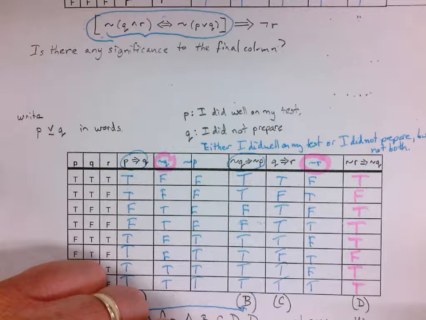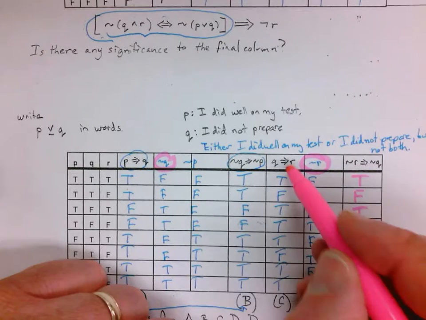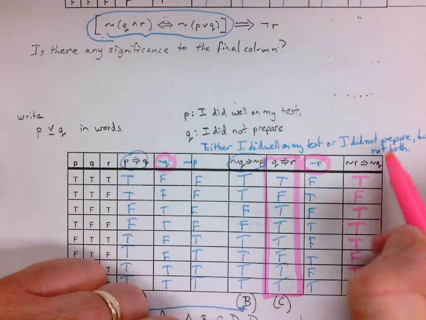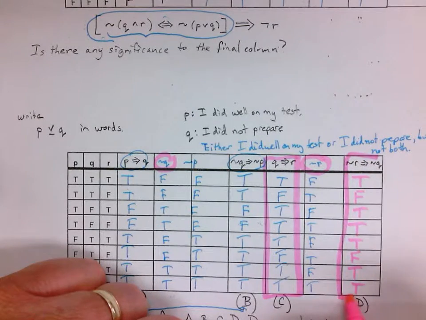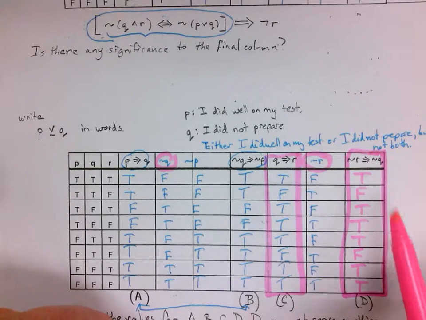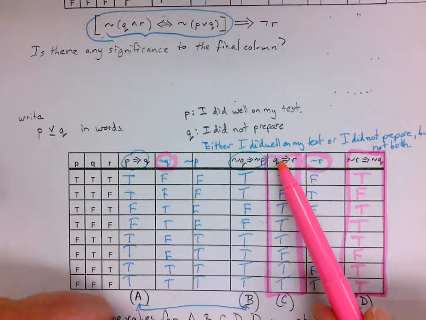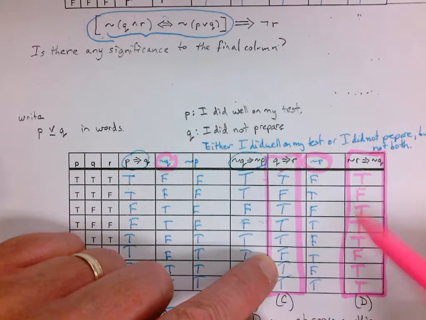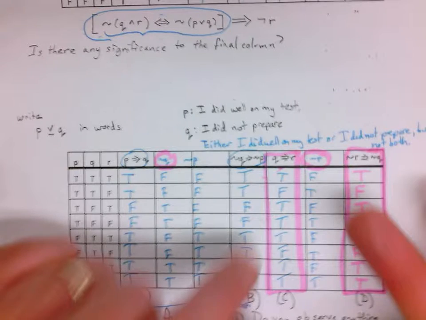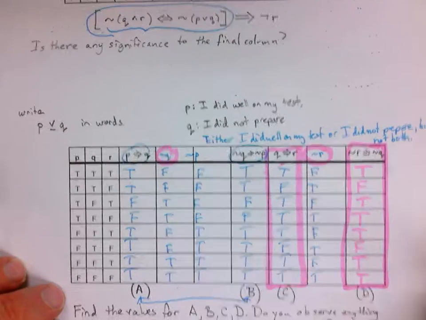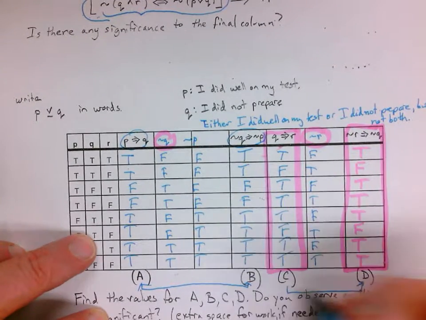So again, what do you notice here? Logical equivalence between the converse and this. This is the converse, but when we negate it and flip it, if you count this as your original proposition, these two are logically equivalent. So if you negate something and flip it, you should get the same pattern as if you did it originally. This is what this is saying. So these are logically equivalent and these are logically equivalent. That's all, folks.